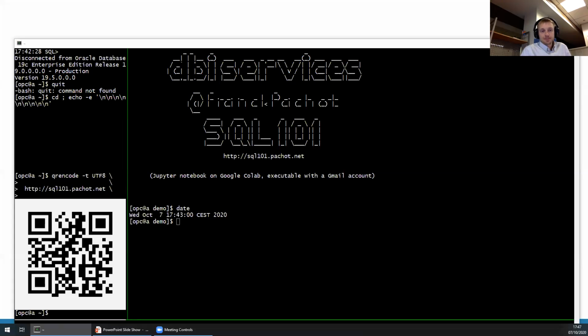NoSQL databases provide very simple APIs and maybe no transaction consistency and no joins. NoSQL databases are much easier to code and to optimize. And then if you need this level of scaling, a NoSQL database can be okay. But don't think it's more agile. You need to know exactly how your application will use it. If I access with a key to a value, and always the same, then it can make sense there.